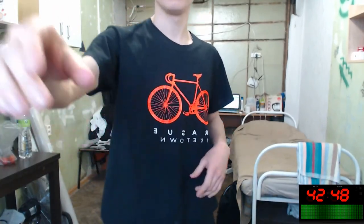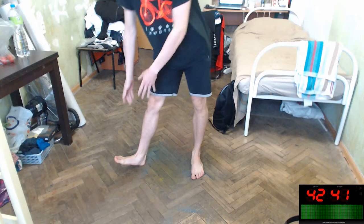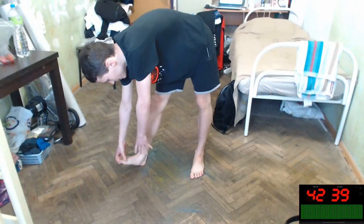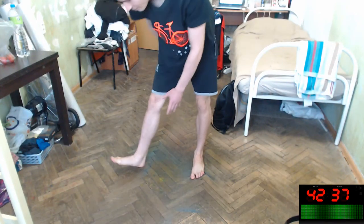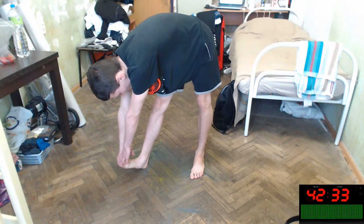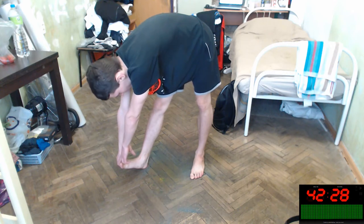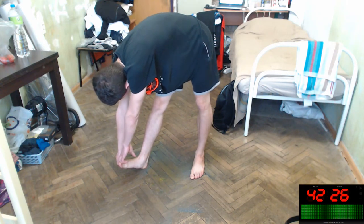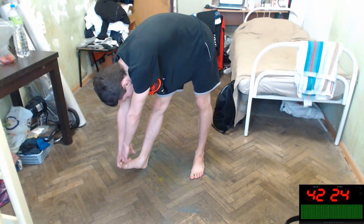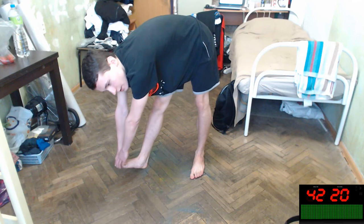Next will be our bending to the left side and to the right side, to the left leg, to the right leg, like this. Let's stretch our leg. Like this, do this. I need a hero. And 30 seconds are left. We can do this exercise. It's cool.